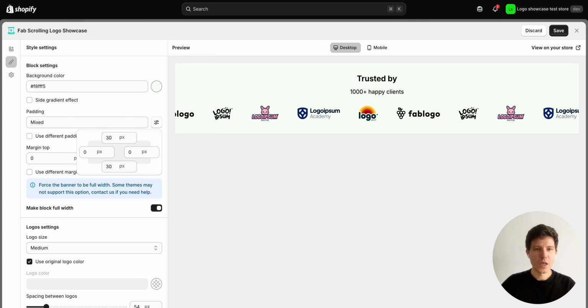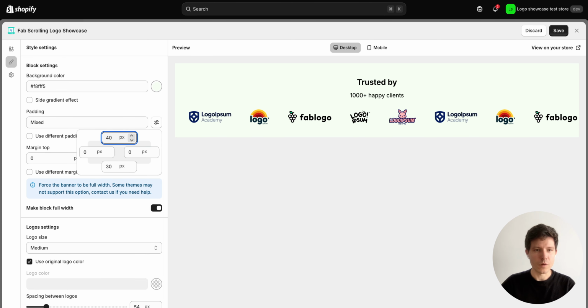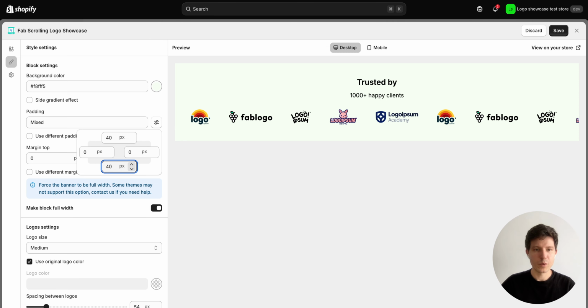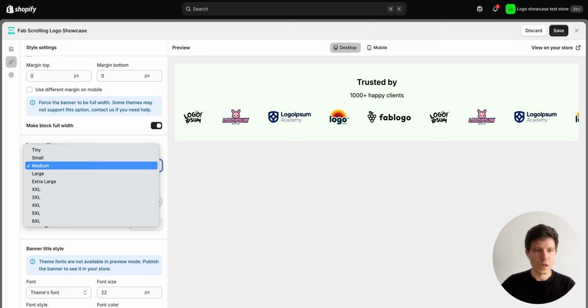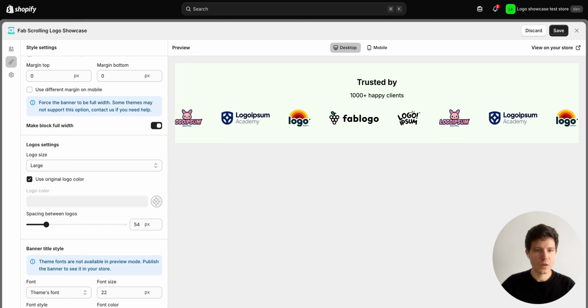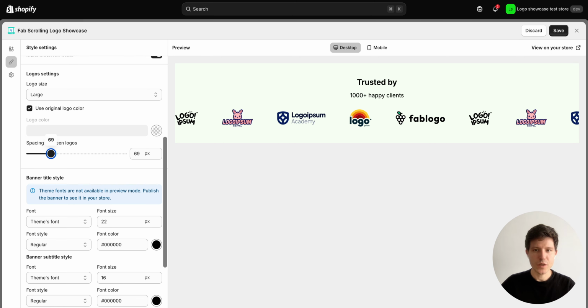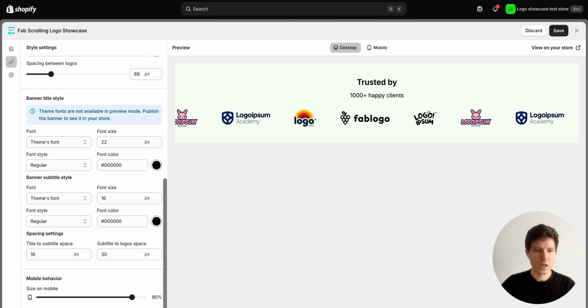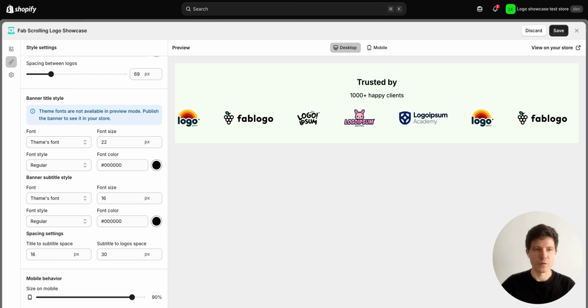Okay, here we can change the patterns. I will make it a little bit bigger. I will make the logos larger and add some more spacing between logos. And the other settings I will leave by default.